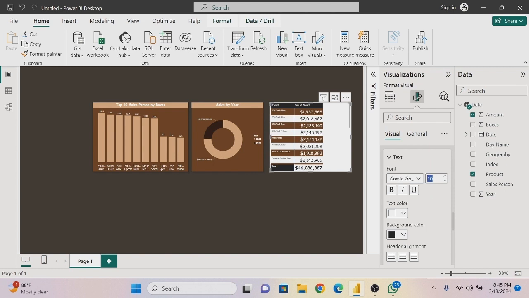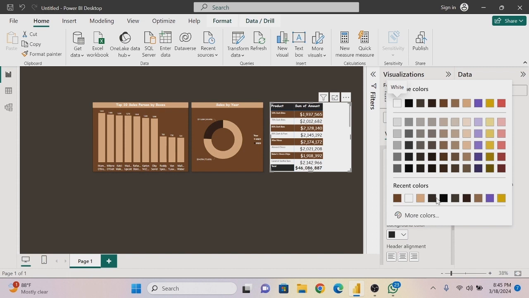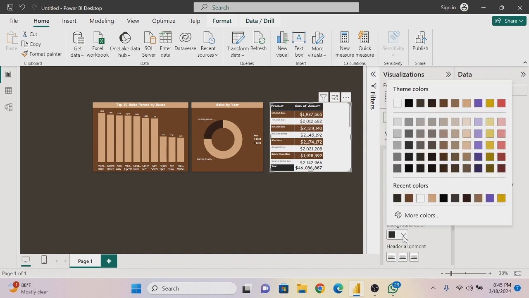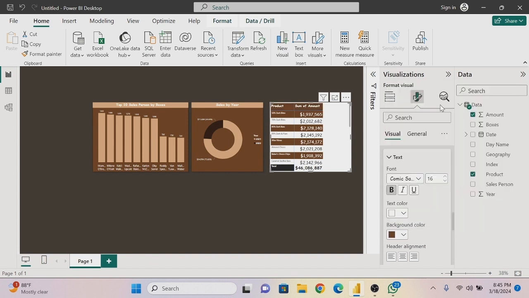Change the size. Let's use 16. Okay, I think that is okay. We can make it bold. And let's change the color. Let's change it again. Let's use a brighter color. Okay, I think that's okay.